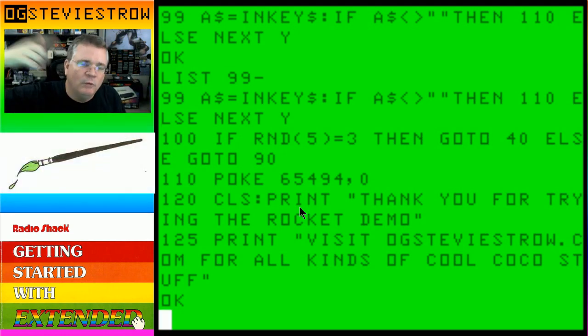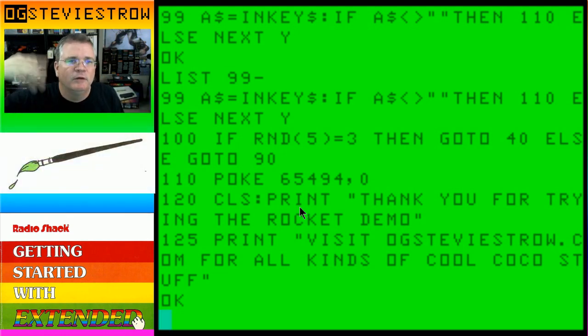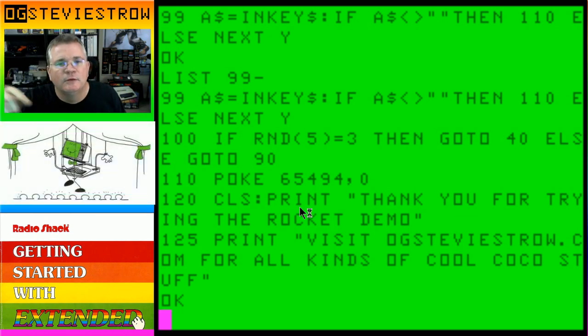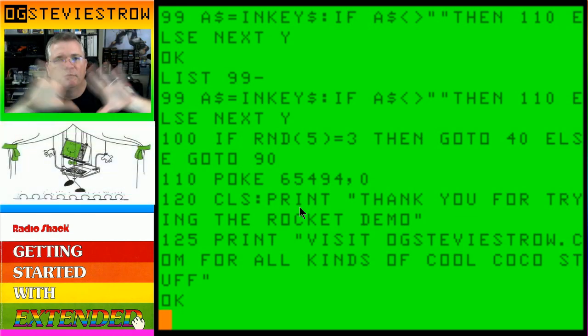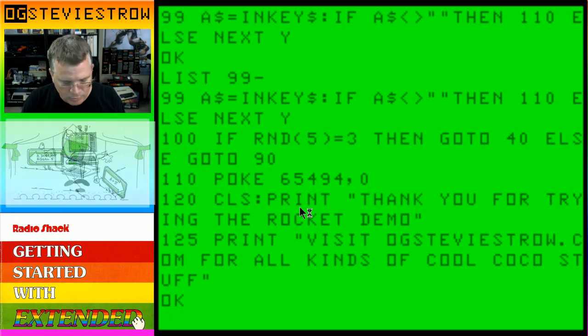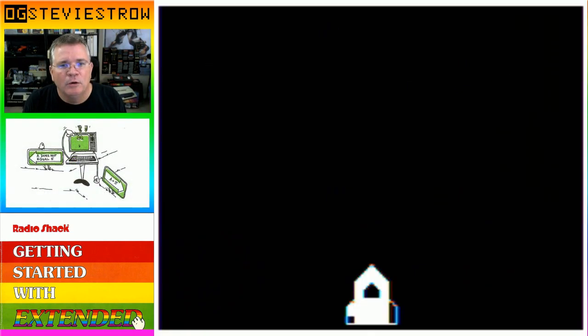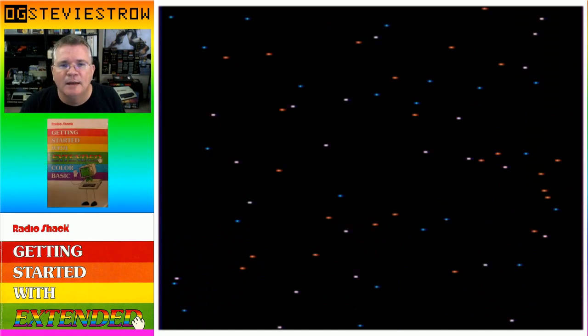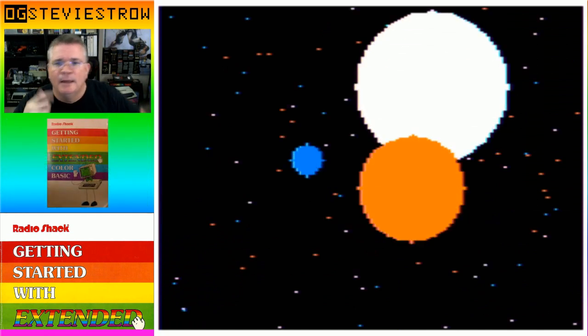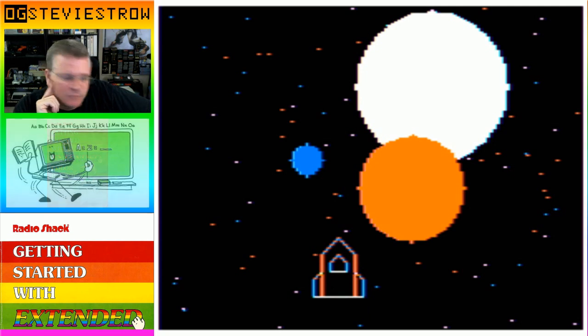So every once in a blue moon, every 3 or 4 or 5 times that we go through this, we're going to, boom, start over and have a fresh new background and a brand new landscape. And so it's added a little bit more complexity, a little bit more fanciness to it, and it will change from time to time.